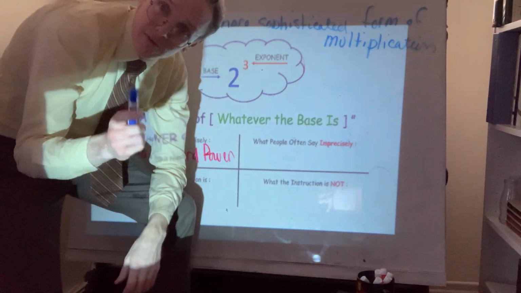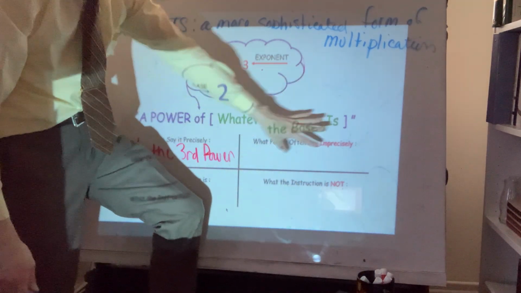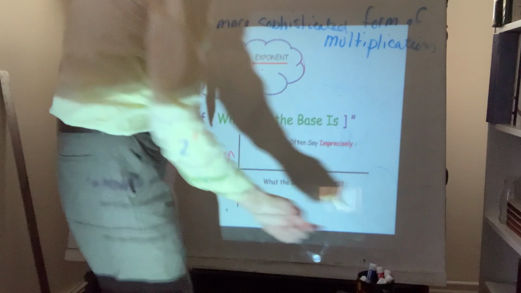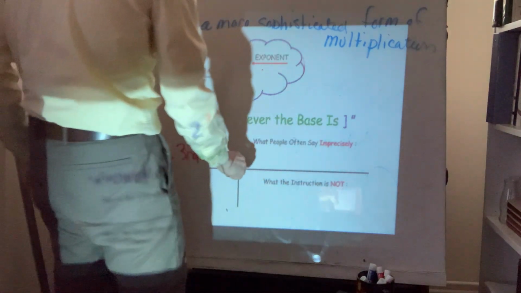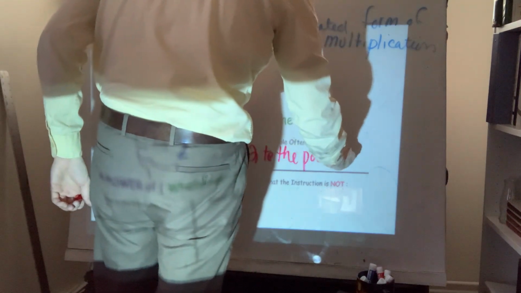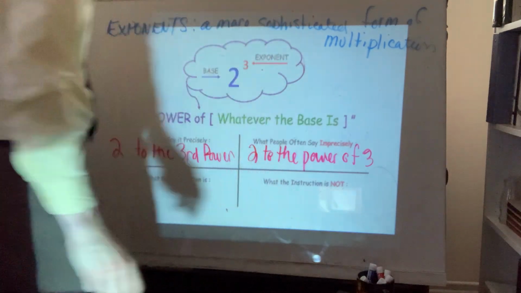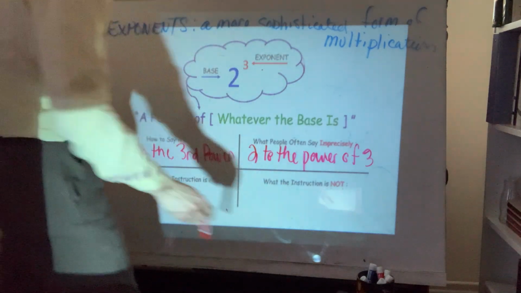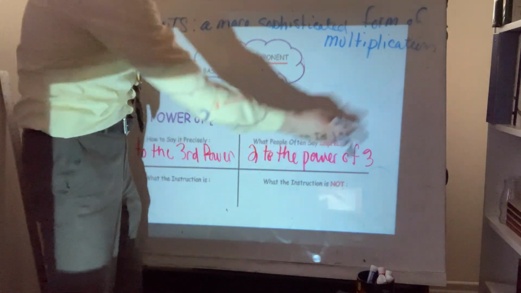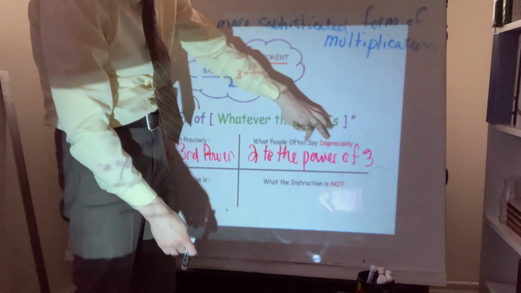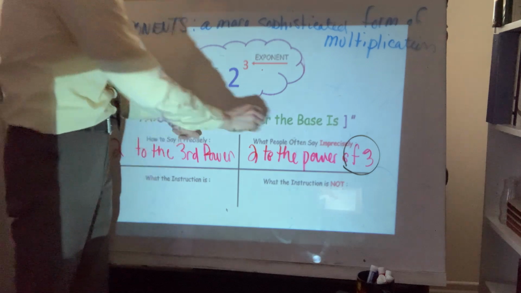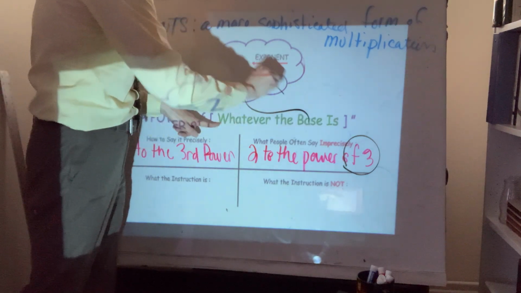Anyhow, in math, you have to be precise, and you need to teach and encourage precision. So here's what people will say, erroneously. They will say this: 2 to the power of 3. That's not correct. Why is this wrong technically? Don't beat somebody to death when they do this. I've seen newscasters say it this way. 2 to the power of 3 is wrong because what is it actually a power of? It's a power of that, not this.